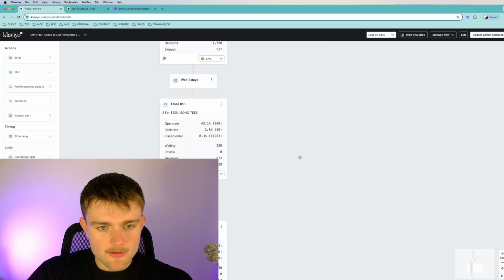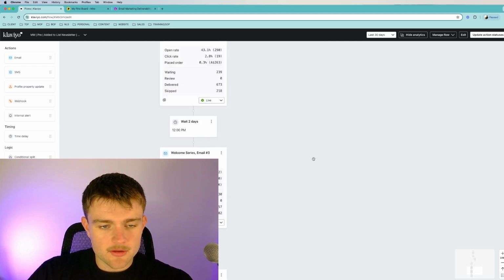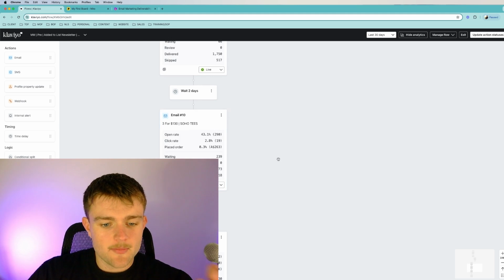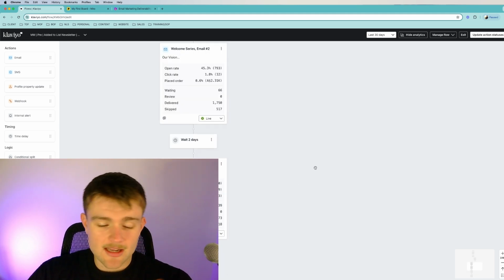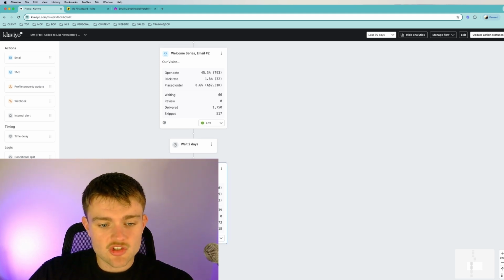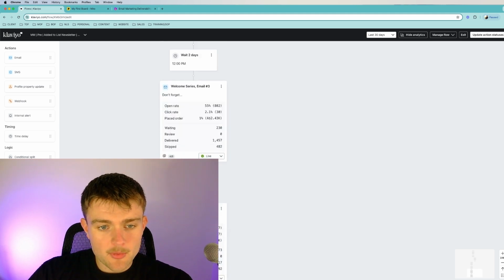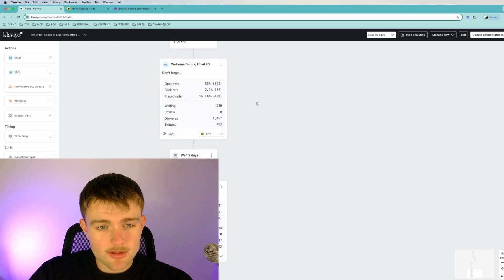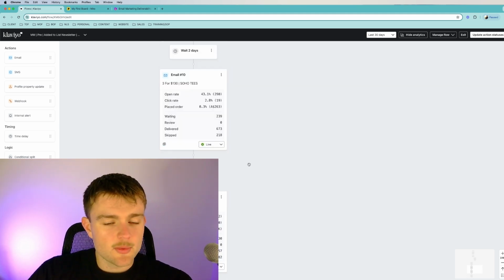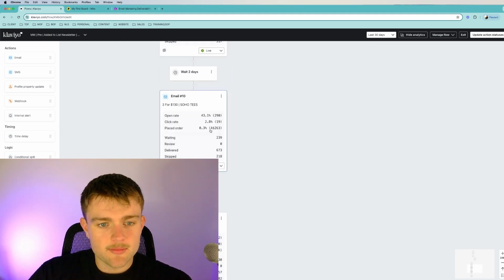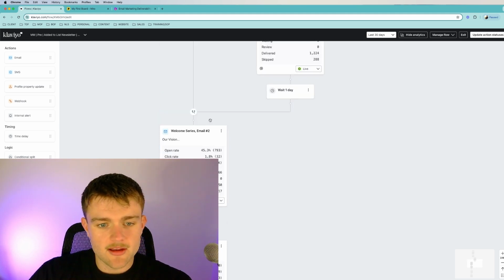Now, down the line, we've tested adding different angles as well. So we added an additional email in here based off what I was saying in the earlier step of testing the length of the flows. It is also something you can weave into A/B testing, experimenting with different angles. So we initially didn't have this email, which is why it was called email 10. But we could see towards the end of this flow, we had really, really good engagement still. 55% open rates, 2% click rates, 61% open rates, 5% click rates. So we wanted to try insert this email and see how it would impact things. We still have good engagement there, early days.